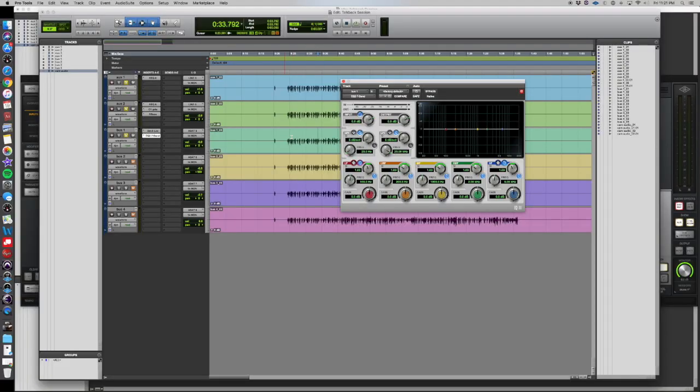With a lot of these plugins, you've got to start to watch the phase relationship. So for example, on this one, let's see what happens when I flip the phase with these three.